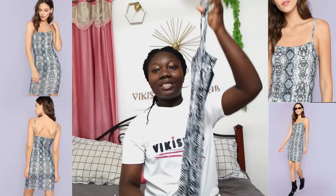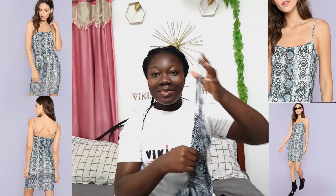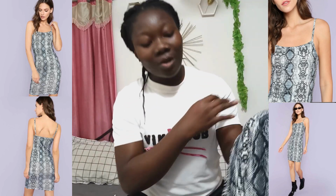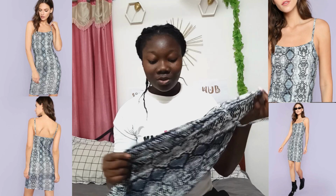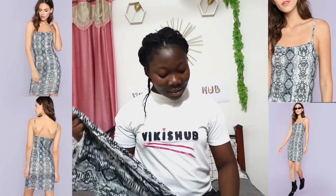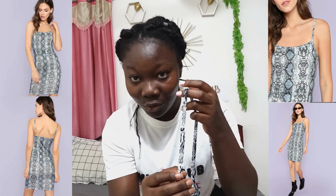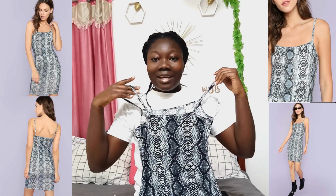So the next item is this dress. I'm just gonna try it on and show you guys, but the material is quite stretchy, super stretchy, and the color is really the same as it was on the internet. There's no change or difference in color, and the material is quite okay. The straps are a bit flimsy though. I'm scared this is gonna cut, but it has an adjustable strap, which is super cool. So I'm gonna try this on and show you guys what it looks like on me.